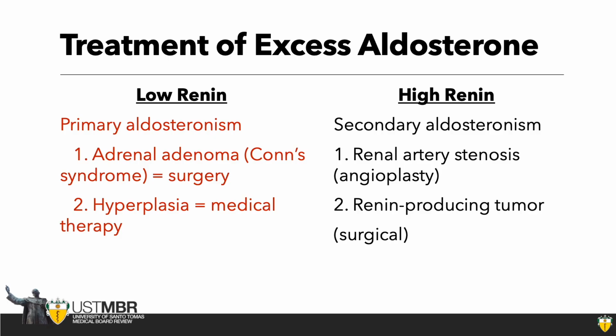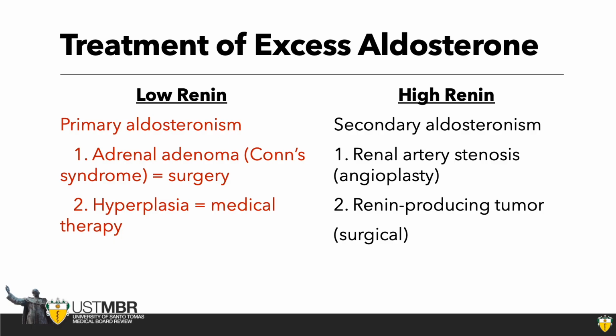If you have high aldosterone but your plasma renin activity is high, then that's something wrong with the regulation higher up. It's supposed to go down. Then you suspect the possibility of renal artery stenosis. You do a CT scan or some duplex studies of the renal artery. If there's a stenosis there, sometimes an angioplasty will be done. Or if you see a tumor there, then it might be a renin producing tumor.